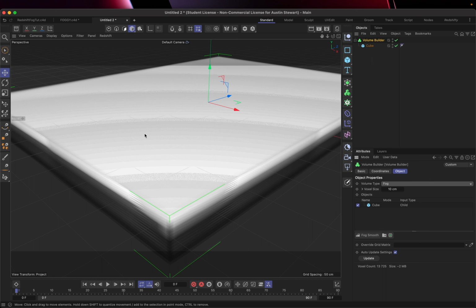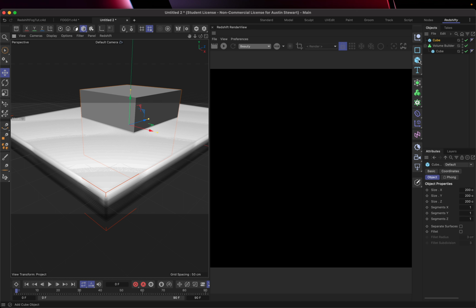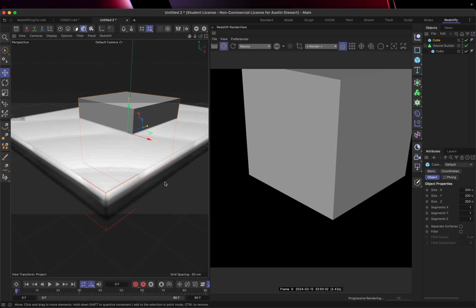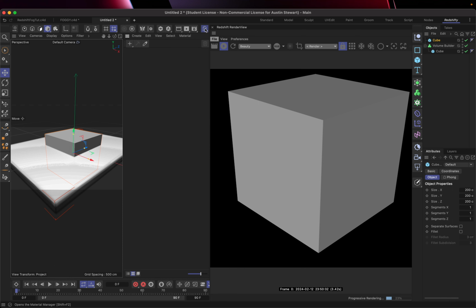So let's go ahead and see if we can see this yet. All right, so I'm going to hit play and nothing. Right? Let's go ahead and create another cube in the center of this space, and we'll hit play and just be like, okay, we can't actually see that. We just can't see the fog. So how are we going to get this fog to be visible? Well, there's one major step that we need to do next, which is to create a material that will allow us to see the fog.